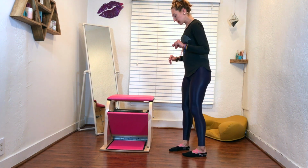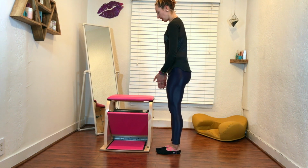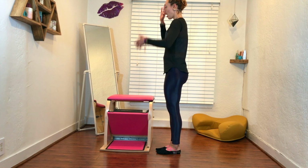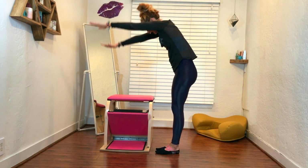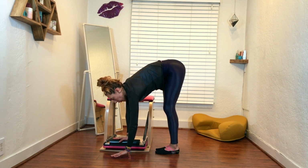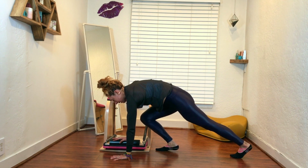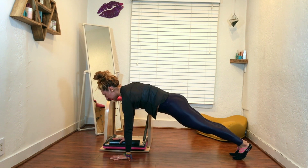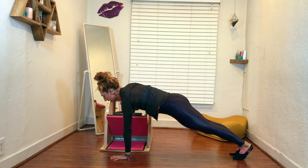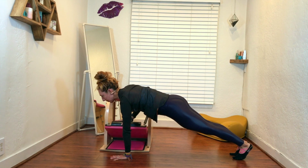So you wanna line yourself up so that your feet are kind of lined up with the edge of your chair. You can round forward and take one hand to the pedal, push it down. This is the easier setup. One hand on the floor, the one that's on the floor is wide, and then your feet step back into a straight line, heels together. And then you bend the pedal arm 3 to 5, maybe 8 times, and you try not to let your hips tip, is what they'll wanna do.